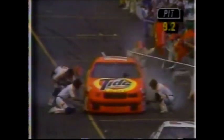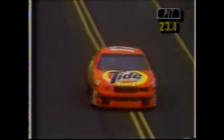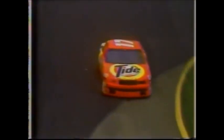Jeff Hammond on the jack on the right side. They have the lugs off, the tires on, and now they're coming around. Sandy Jones is loosening up the left side, and you can see the brakes smoking. As he is smoking the brakes, Waltrip in for a 4-tire change. They have not made any chassis adjustments. They got the left. Now he was in neutral. 23.1 seconds, not a bad pit stop, and like we saw last week at North Wilkesboro, Darrell had the car in neutral when they let him down off the jack. There was a lot of smoke on the right front of that automobile. It looked like brake smoke or something, but didn't you think the smoke was excessive there? Yes, it was, more than you normally see.